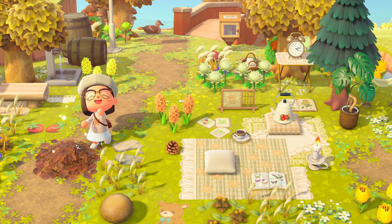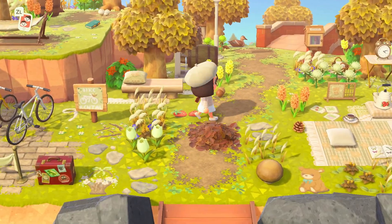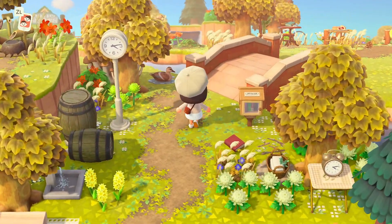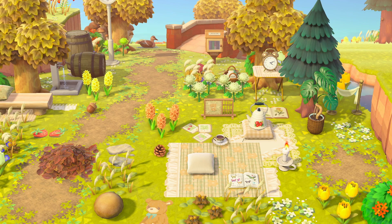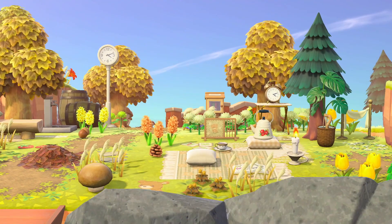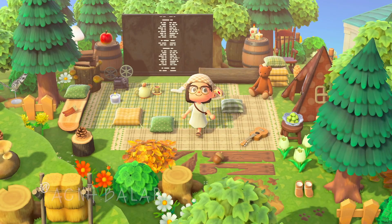Our next island was created by my dear friend Cheyenne, and I just absolutely adore all of her designs — it's so soft and cozy, hence her name Cozy Shy. This is actually right at her entrance, which is such a wonderful way to enter the island. I love the custom designs she's used — the little teddy bear and the polaroids — all of these little details help this area come together so well. I love the little low screen next to that pillow, and she's kept most color tones very muted with subtle pops of color from the flowers. It flows together so well for fall time.